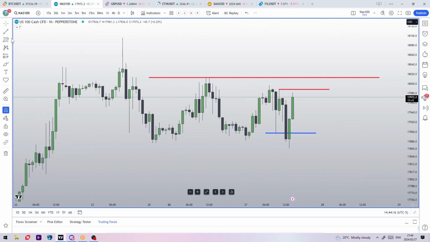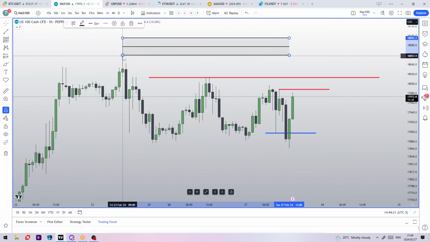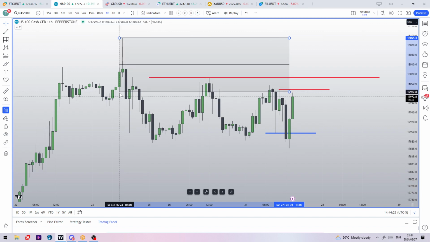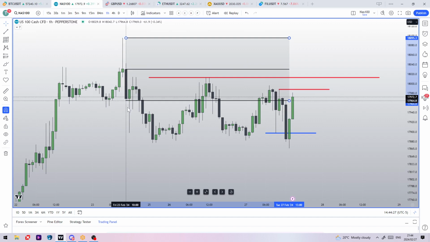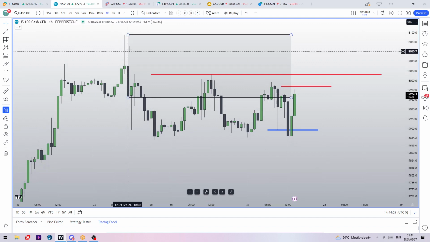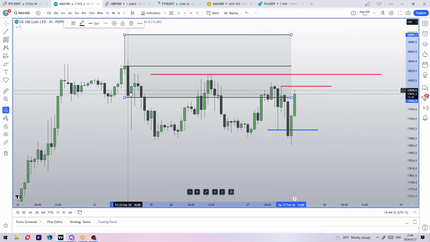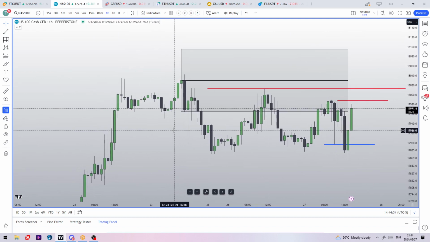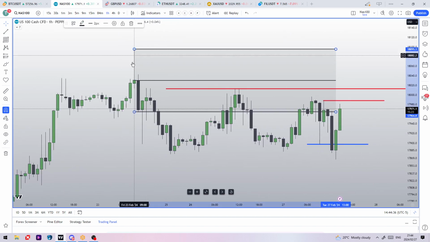When we use DR logic on H1, there's the high right here. There's your implied dealing range candle to the left whose liquidity has not been taken. Candle that takes the liquidity right there, right? 3 candles making the DR. From the high, candle to the left whose liquidity has not been taken, this guy right here. Candle that takes it, this guy, it makes this the smallest H1 DR we can find.